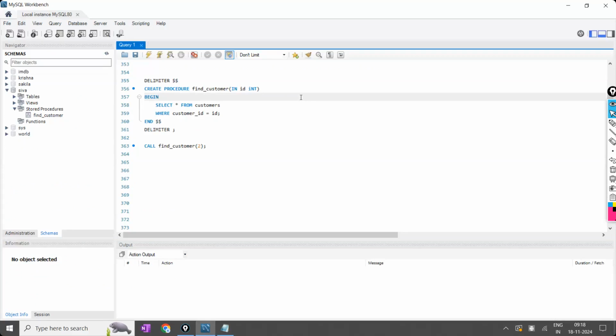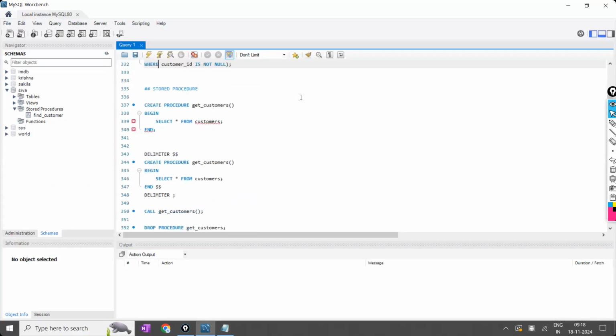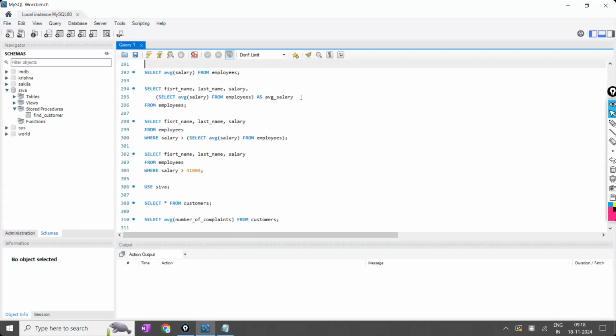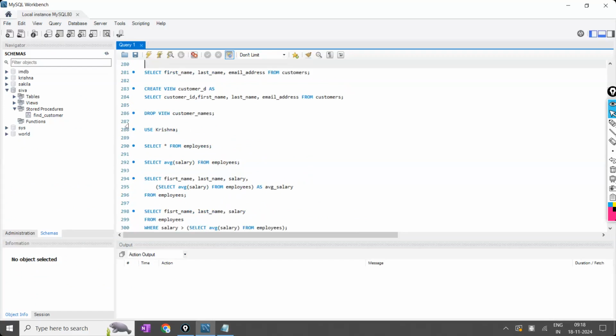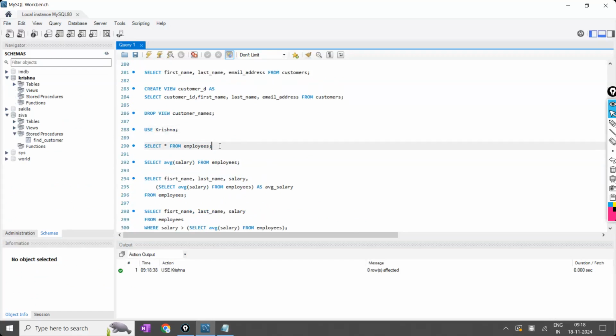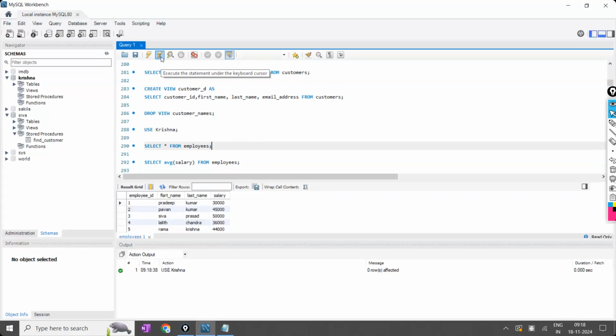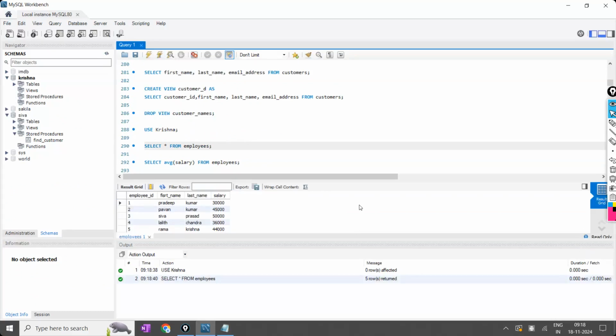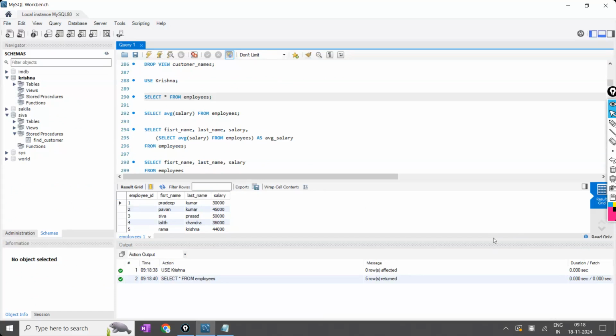Okay, I'm going to create one table called the employees table. Let us create one table called employees, and everyone please write this table in the notes.